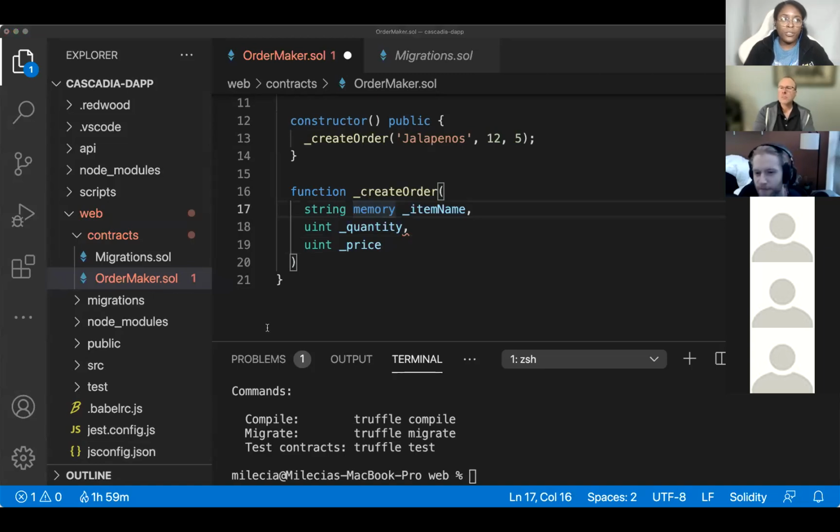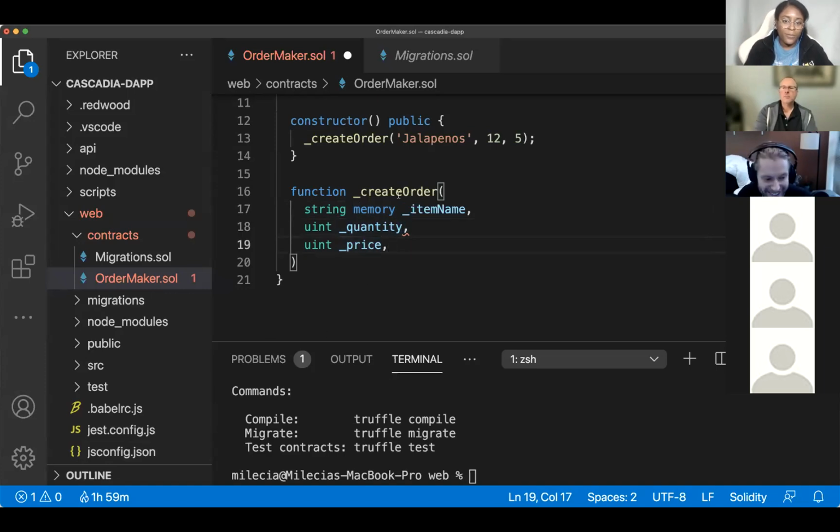That way it knows to pull it from any inputs that are coming in. So when we get to our Dapp front end, it'll know the difference between the value that should be coming into the smart contract versus the values that are already there. Does that make sense? Makes sense to me, yes.